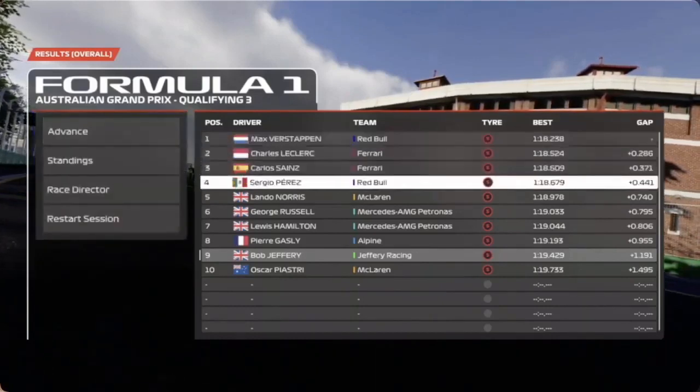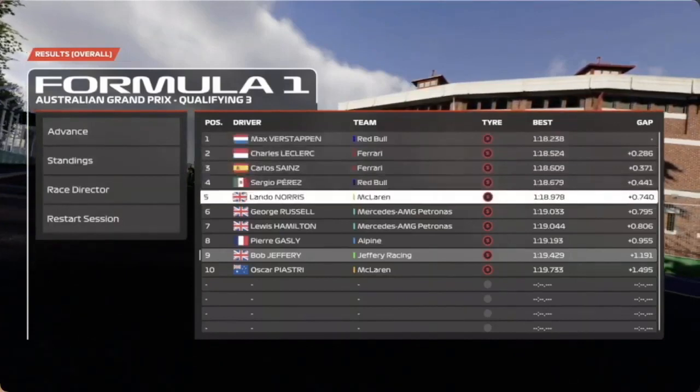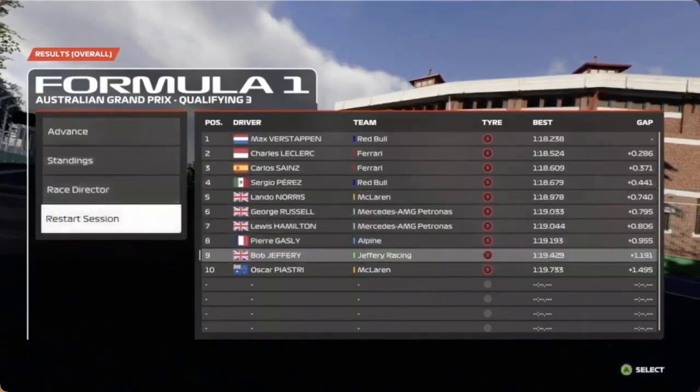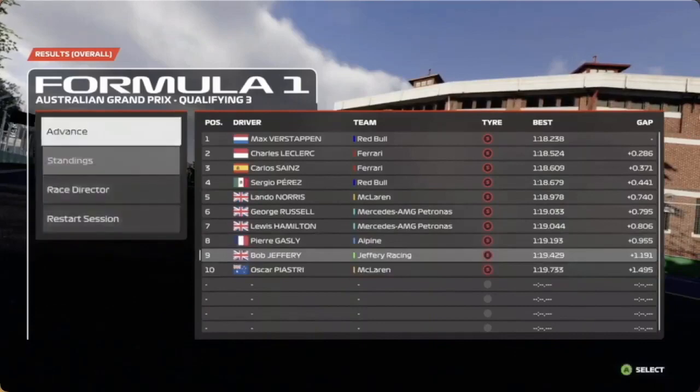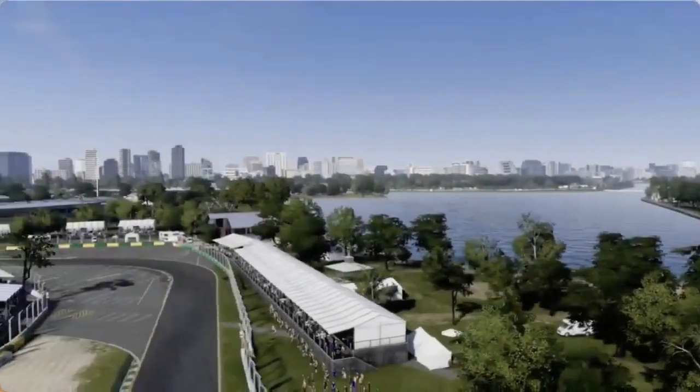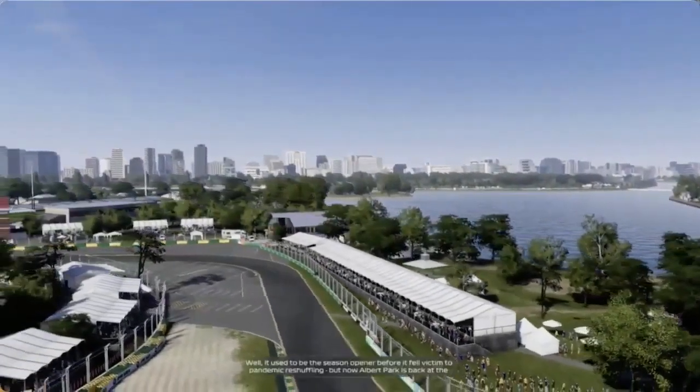P9 for us then, with a 19.4, which is, I believe, a second faster than our Q1 time. Really interesting to see how everyone's just really improved. But it's Max Verstappen on pole by 3/10. The two Ferraris in second and third, followed by Perez in fourth. Now let's head into the race for the Australian Grand Prix.